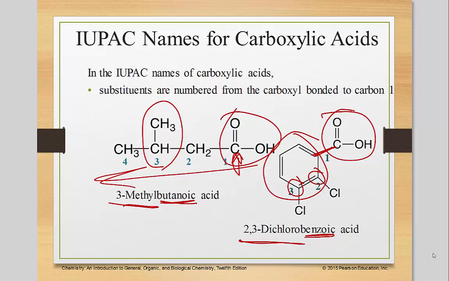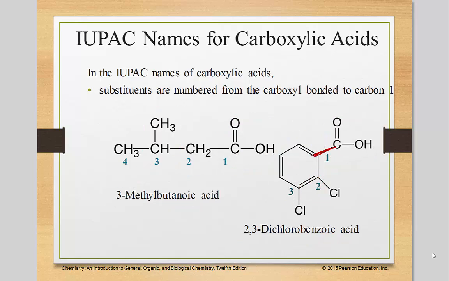Something else I want you to realize as we're looking at these is that when we're looking at carboxylic acid, just like aldehydes, it's considered a terminal functional group. It will always be at the end. Or actually, because it's always a 1, it will always be at the beginning. It will never be in the middle somewhere.